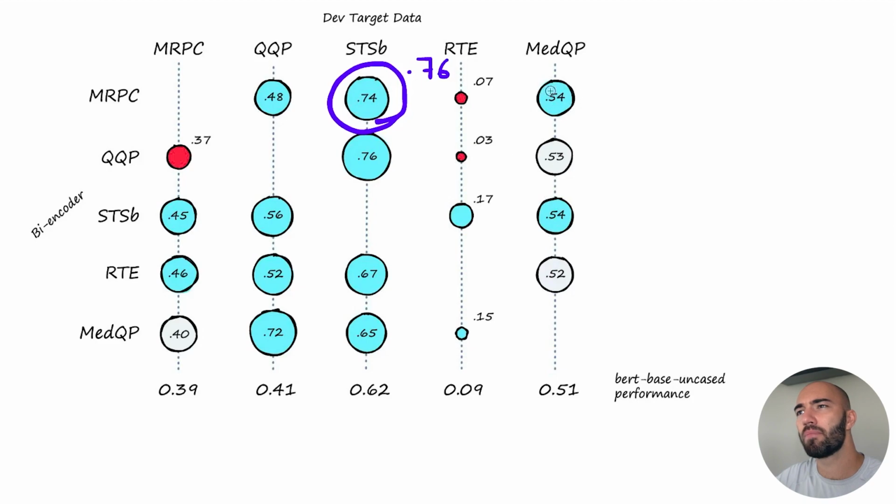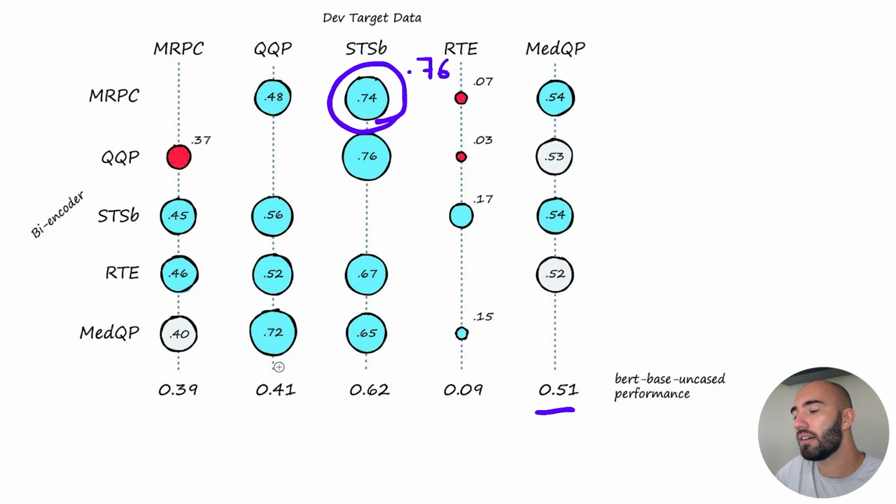The medical question pairs data set actually performed better with the Bi-encoder training than it did with Cross-Encoder training, but nonetheless, they're still within the same sort of range that I would expect. It's not a massive improvement. This is the benchmark down here, and there are a few percentage points better, which is probably reasonable, particularly because these GLUE data sets were not that similar to our medical question pairs data set. So that makes sense. And then the other ones are all sort of within that moderate range.